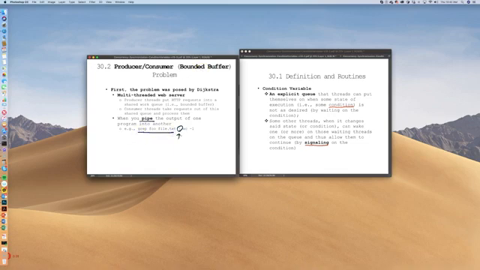Why is the pipe a good use case for this bounded buffer solution? The first command separated by the pipe is process 1. The second one is process 2. Since we already learned about the scheduler, you cannot make any assumption about which process runs first. When the second process runs first, which is wc -l, it inspects whether there is any item in the bounded buffer, which is the pipe. If there is no item available to be consumed, then the second process needs to be blocked on the emptiness of this bounded buffer.